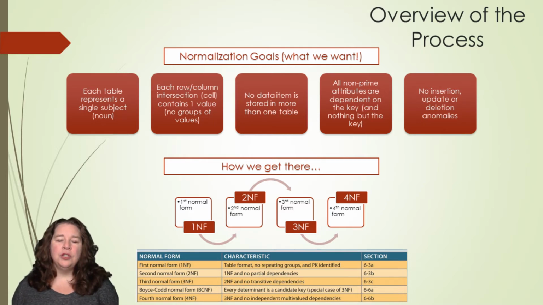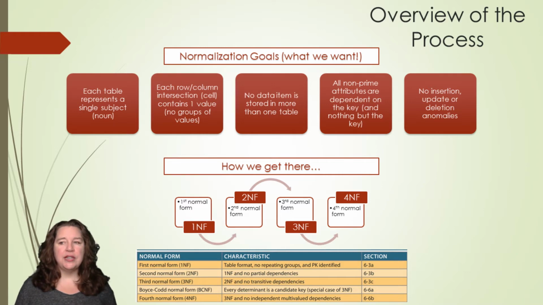And then we want to make sure that if we insert or delete data, it's not going to cause anomalies. It's not going to cause problems. Sometimes if your relationships are really closely tied and you delete records from one table, it can blow other things up. So we want to try to avoid doing that. And by creating our normalized data, that's going to give us that result.